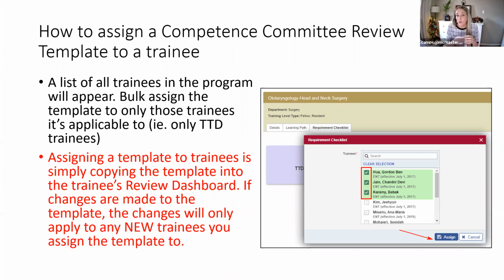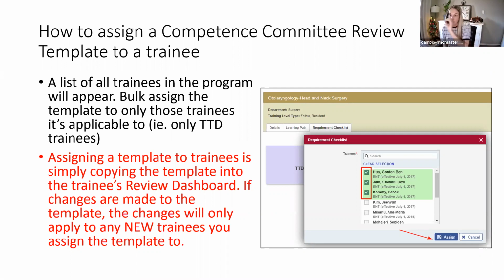So the idea is if you do this transition to discipline template and you apply it to your PGY 1s, next year when your PGY 1s start, you already have that template there. You can go and update the review period for it and apply it to all of your new residents. That way, depending on how long your program is and how many reviews a resident has to undergo, you don't end up with like 1 million templates in your dashboard. You might only end up with like 6 or 8 or however many.